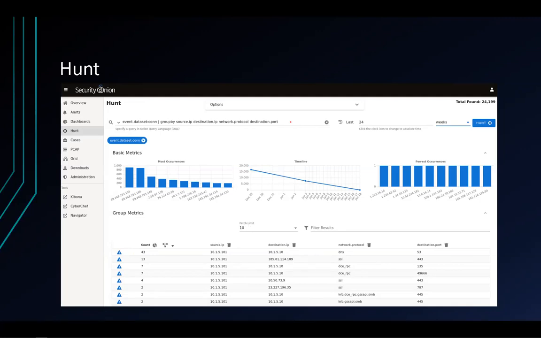In the hunt screen, you will also have your Zeek data, which was not present in the alert screen. So this gives you a more in-depth view of basically your target that you're hunting. So let's say if you want to check all the traffic that goes from a certain source IP to a certain destination IP, it will give you all of those.